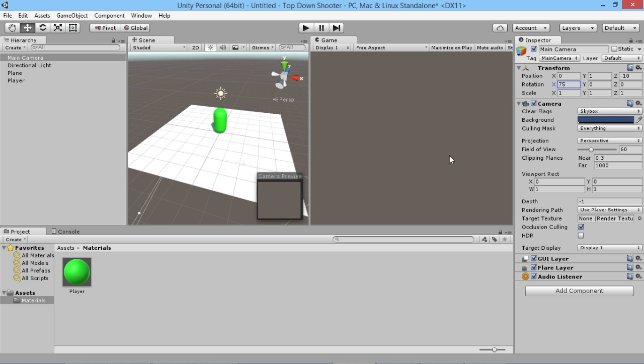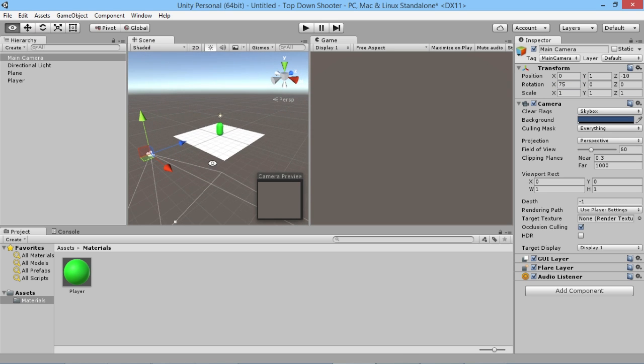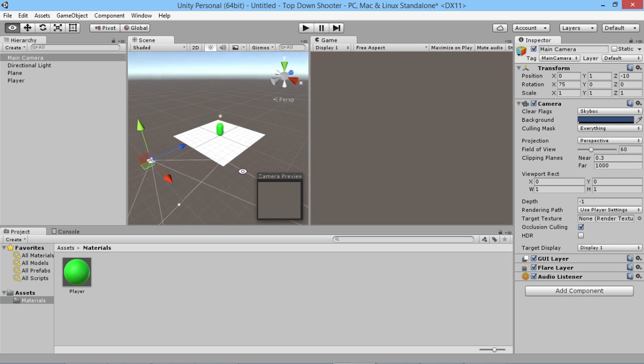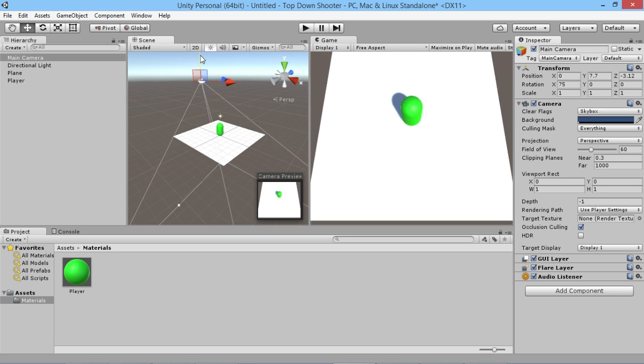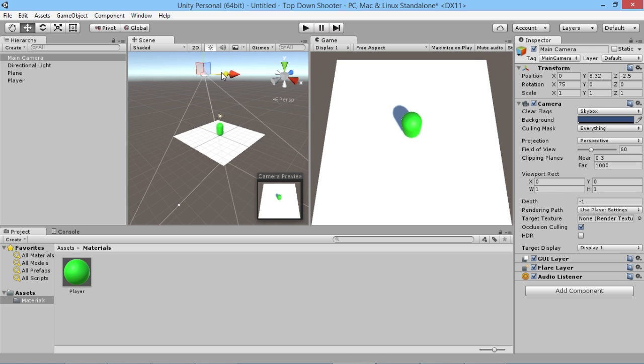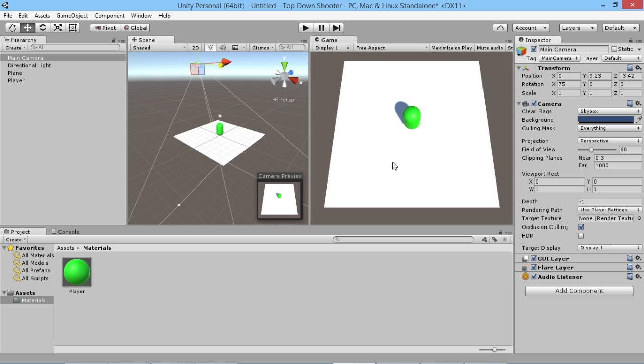Now our player's disappeared here, but that's because our camera is out of view. If we look in our scene view here, we can see our camera is kind of a bit lost there. So we're just going to click on our movement. We're going to drag the camera up and then drag the camera over, and we'll move the camera up a little bit more. And we'll move it so it's roughly able to see the player like that. And there we go. We have our player in our view, just the way we want.